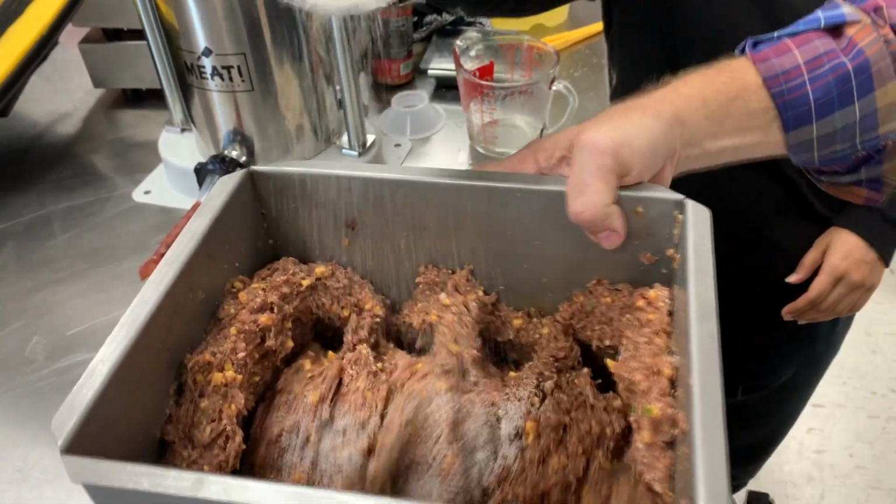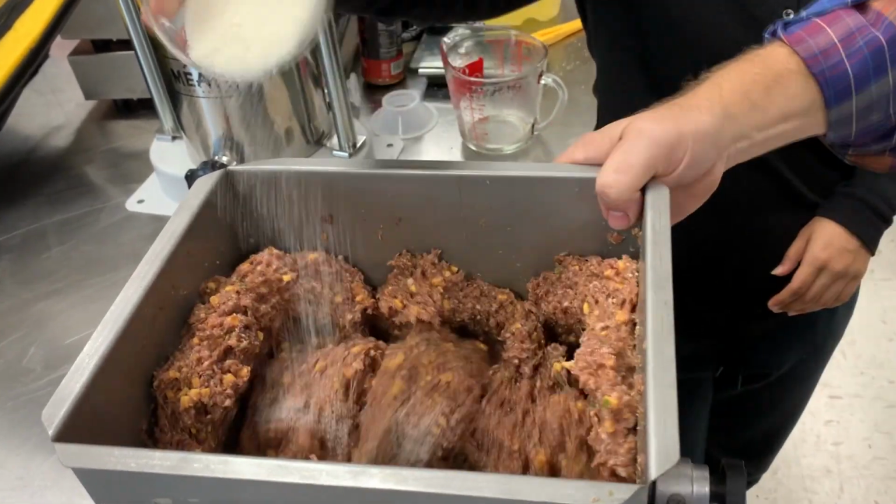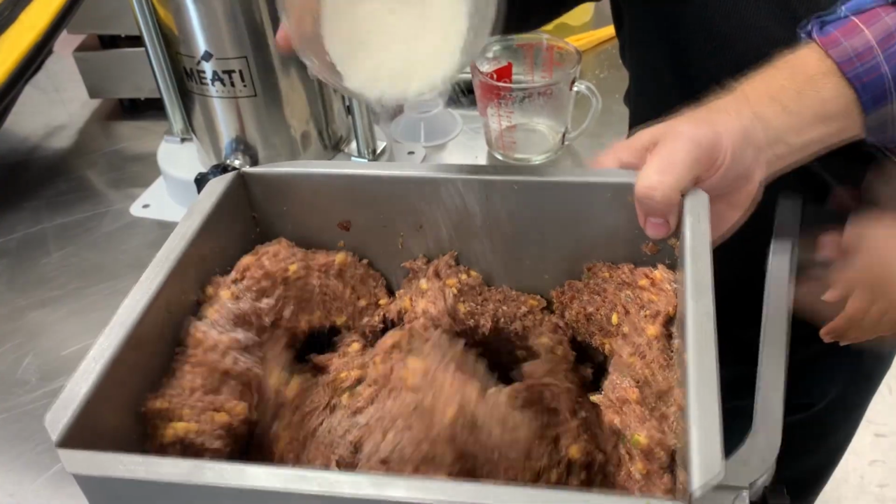Everything's mixed good, so we're just gonna add our encapsulated citric acid. That's gonna give us our tang that we like in summer sausage and snack sticks.